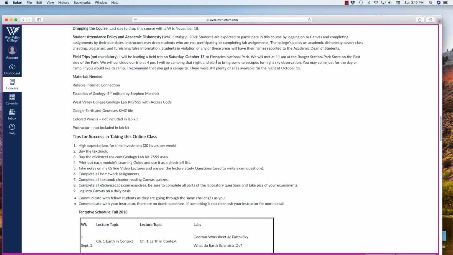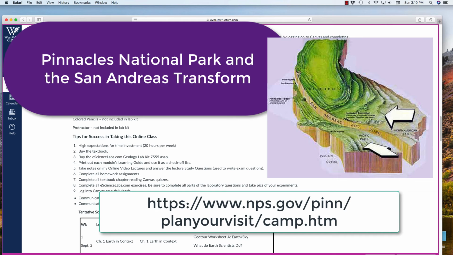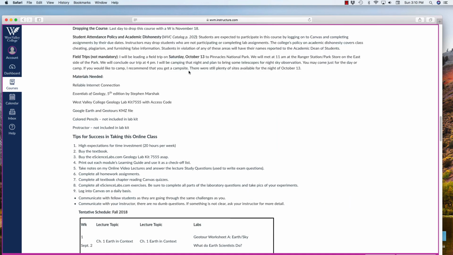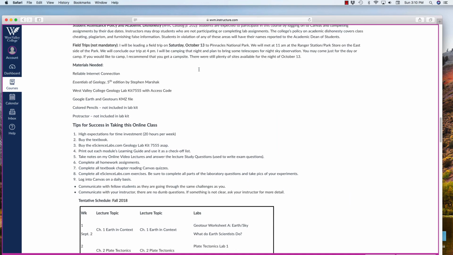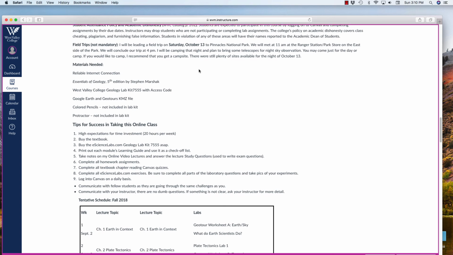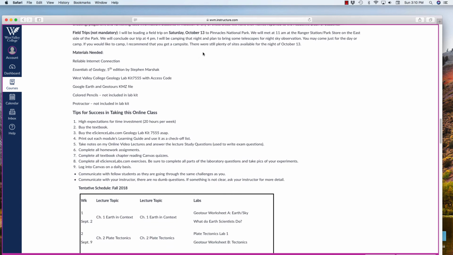Now, if you want to camp, I recommend you go to Pinnacles Campground, the Park Service, and get a campsite. I noticed there were still several available, but I will have one. You can only sleep 6 people per site. And again, this trip, it's not just our class. I'm teaching 2 other geology classes, and I'm inviting those students. So it might fill up pretty quickly. If you're interested in doing this trip, let me know. Send me an email saying, yeah, you're going to come for sure. And then I'll send you some more details in terms of what gear you need.